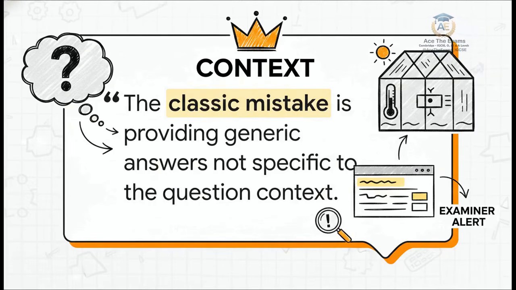It proves without a shadow of a doubt that superficial breadth, just listing facts you've memorized, will never ever be as valuable as logical, structured reasoning applied to the exact scenario given. Context is king here. If the question is about a temperature sensor in a greenhouse, your code and your explanation better be talking about temperatures and greenhouses, not just throwing around abstract variables like X and Y.